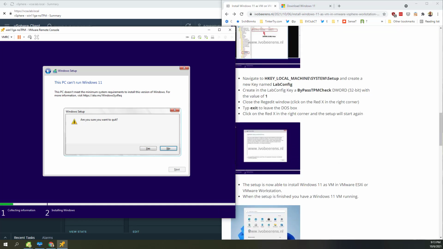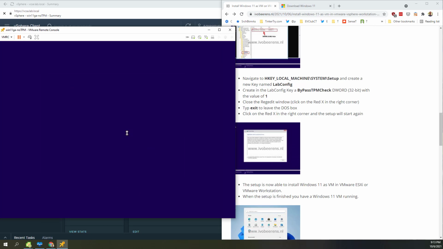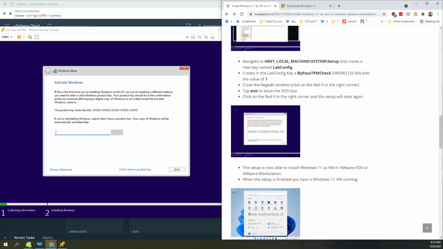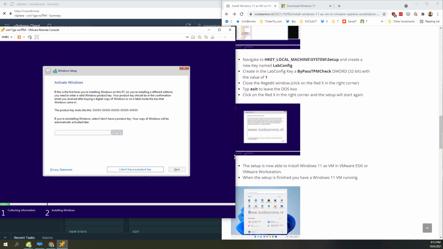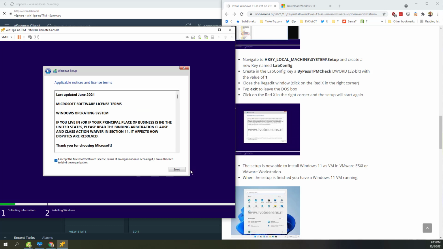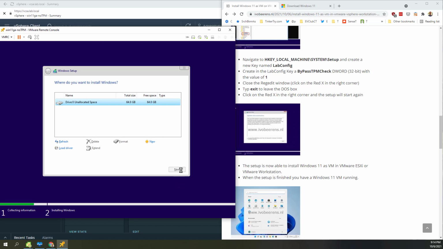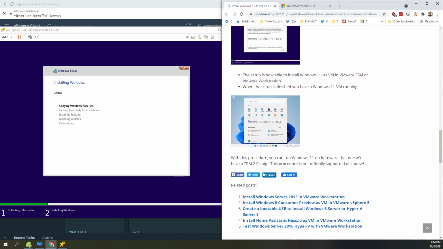Okay, and say yes, it should start again. And this time it should work. Okay, this is the drum roll moment. Will I have success or not? Ooh, for workstations, that's the one where you can crank up the RAM even higher. Huh. All right, I'll try that a different day as well. Well, that was pretty simple.